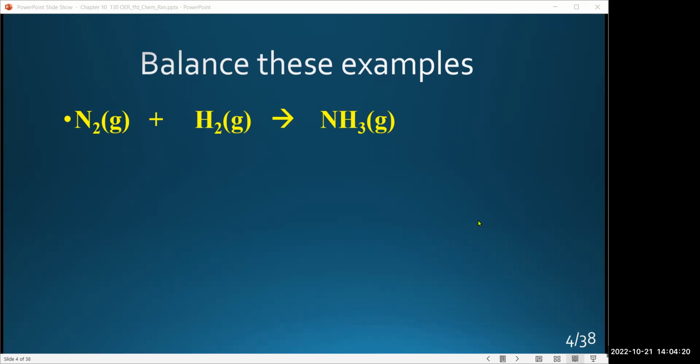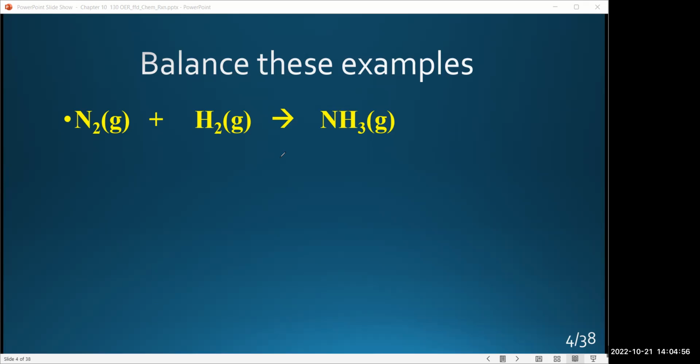It could be written like nitrogen in the presence of hydrogen reacts to give ammonia, okay? So with that wording, you take that wording and convert it to a chemical reaction. Right, so we have nitrogen gas reacting with hydrogen to give us ammonia, NH3. Be familiar, you're going to use this. You're going to see this NH3 quite a bit. So if you don't know it as ammonia, I would stick it in long-term memory. You'll see it numerous times.